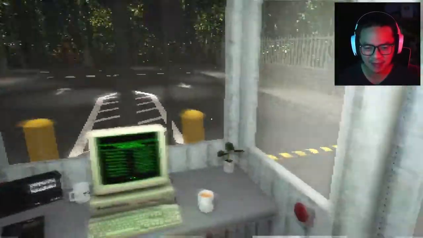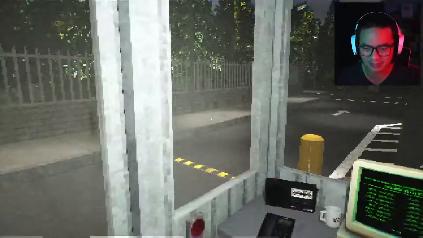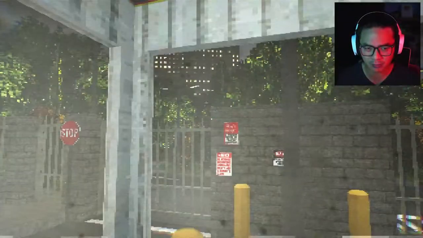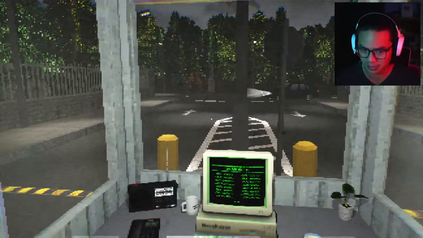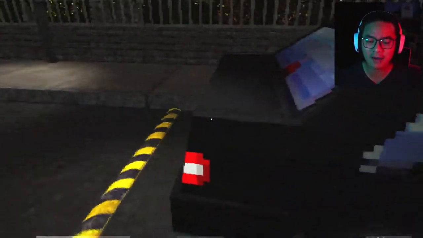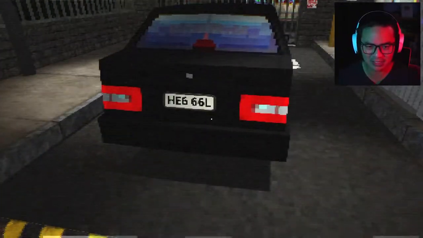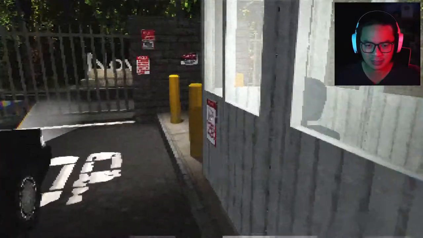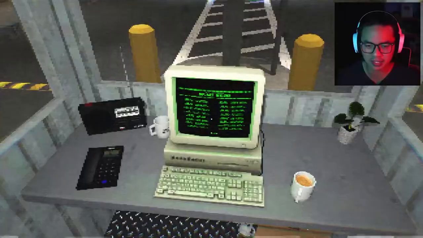Okay. Last time, if I remember this game correctly, I am here as a security guard inside of a booth, working for an unknown company. I still don't know what they're doing inside there, but good thing I have a job here now, right? Hello, sir? What do I do again here? My job was to check that the plates are correct, right? HE666L. Why am I so slow moving? Oh, I can zoom in. Yeah, zoom in. Nice feature.